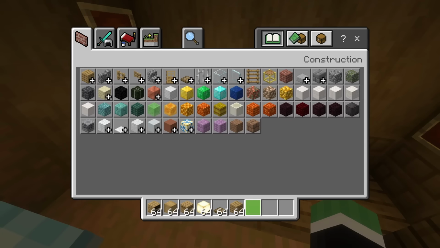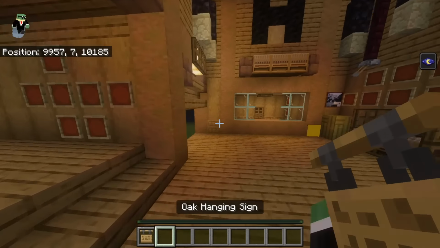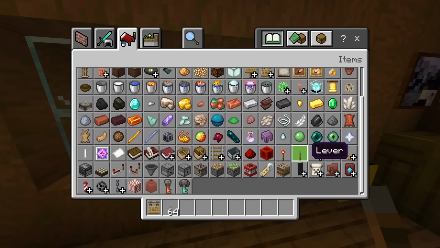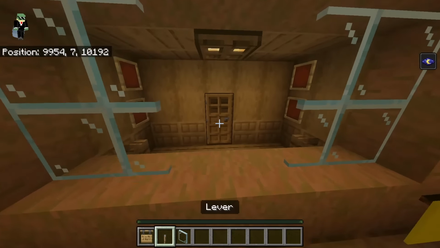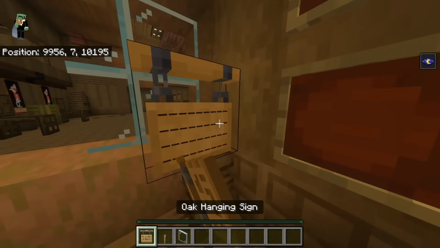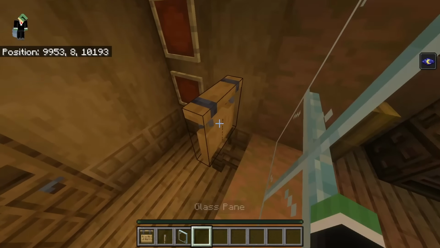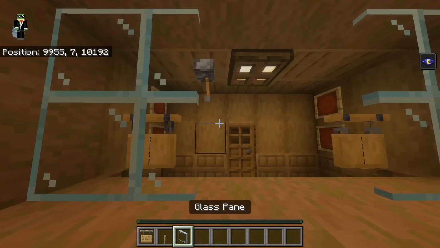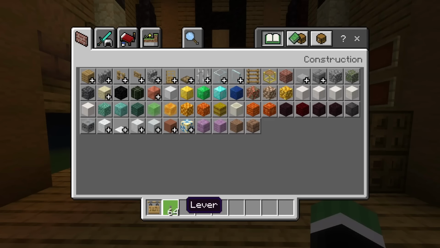And then if you clear your inventory, you'll want those funny oak hanging signs again. I'm stealing one again, along with levers and I guess glass panes to fix our catastrophe. You'll place an oak hanging sign on each fence that is facing backwards, like so. So you have the hyphens on this side and those lines on this side. Lever to the left of the ochre frog light that is pointed kind of towards the door, and then you can patch up the window, and there's that room done.